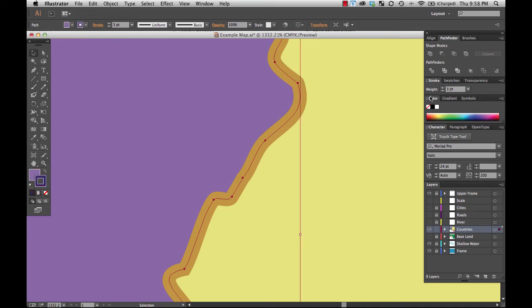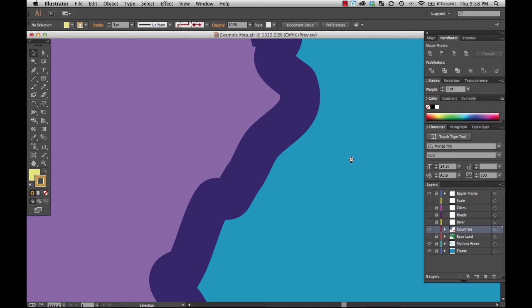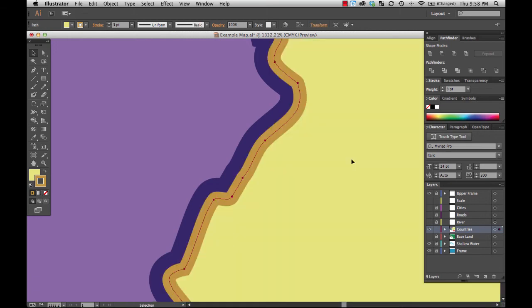One thing I could do is see if increasing the stroke weight of that purple country there will help. I'm going to increase its stroke. Maybe now they look about equivalent. So what's actually going on is there's a purple line that's extending beyond here. Let me just delete the yellow country for just a moment. So you see what's happened. I'm making that line super thick so that it looks the same on the map.